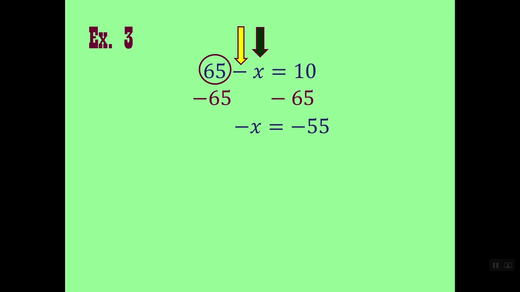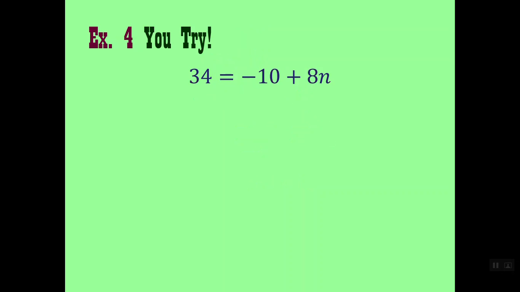Well, we're not done because we need to know what the value of x is, not the value of negative x, or really what this is showing is the opposite of x. So it's telling us the opposite of x is negative 55. So one way to deal with that is to think of it as a negative 1, and then we can undo it by dividing each side by negative 1. So negative 1x divided by negative 1 is going to be positive x. Negative 55 divided by negative 1 is positive 55. And if you think about it, if the opposite of x is negative 55, that means x would have to be positive 55.